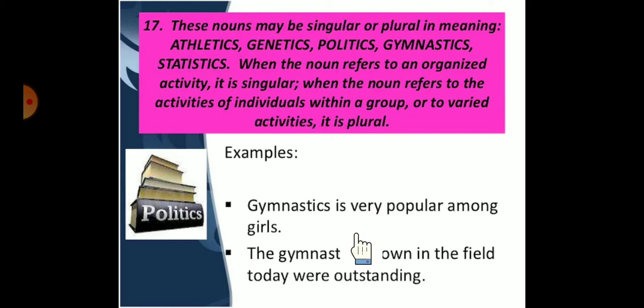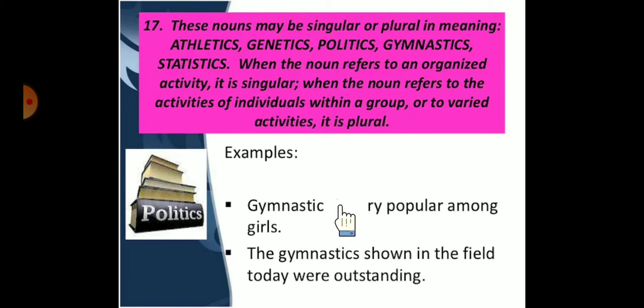See, this sentence is based on which rule? When the noun refers to an organized activity, it is singular. When the noun refers to the activities of individuals within a group or to varied activities, it is plural. See, it is used in the form of singular. Gymnastics shown in the field today were outstanding.